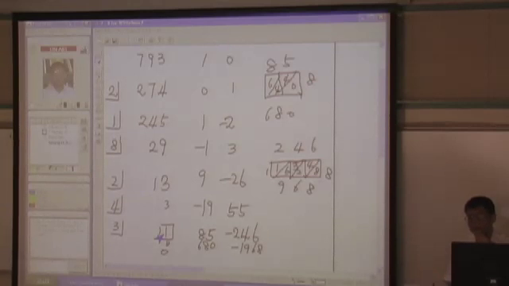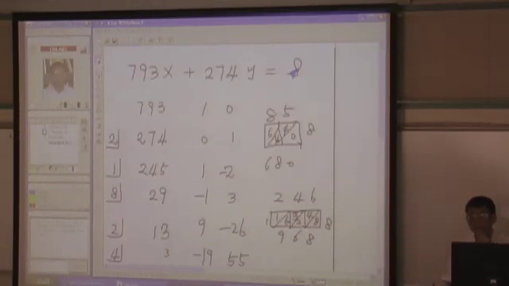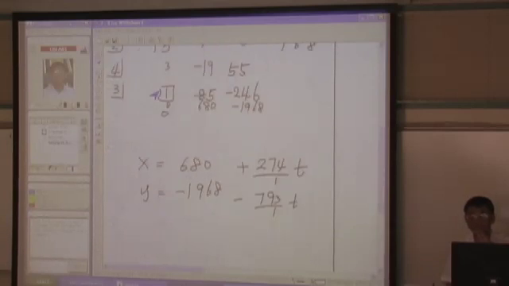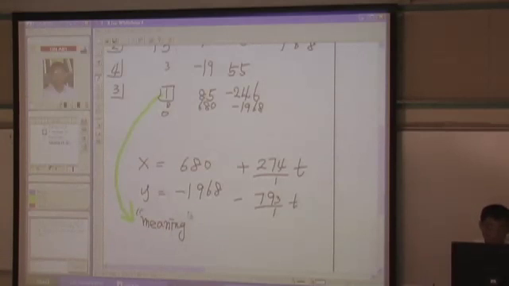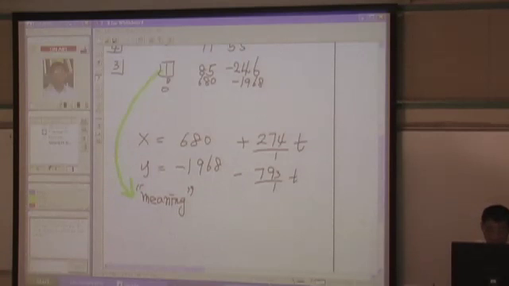And we're trying to find it for 8, right? The question is for 8, but in any case, we should find the GCD first. So we should find the relation leading to the GCD, and then we multiply this equality by 8. I will write down the meaning of this. I wrote down the meaning before, but I will rewrite it. It doesn't hurt. So what is the meaning of this line?